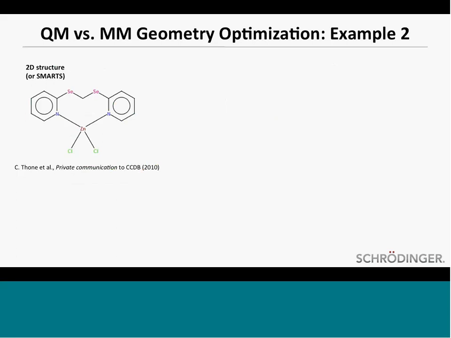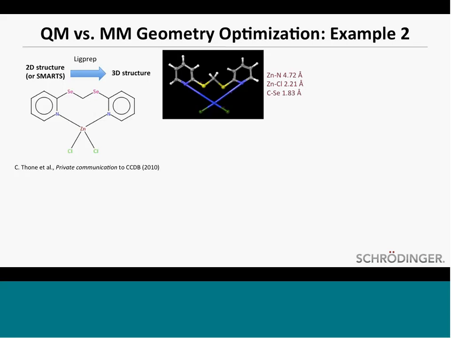Transition metals is another great example of when a lot of force field-based methods fall apart. And there's some tricks to get this to work, and they are tricks that I usually employ, but suffice to say, as quantum calculations have gotten faster and more facile, you might just elect to do quantum instead. So you can see in this case, we have a transition metal complex. If we take the 2D structure and prepare it in 3D, you can see that we get something that just looks weird.